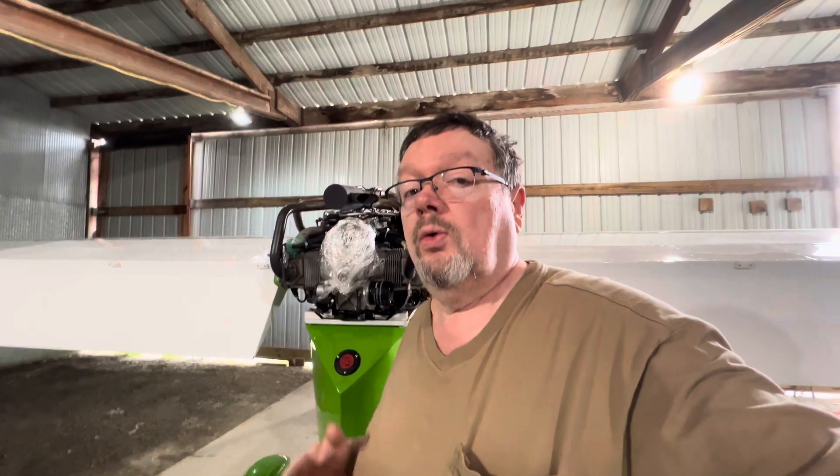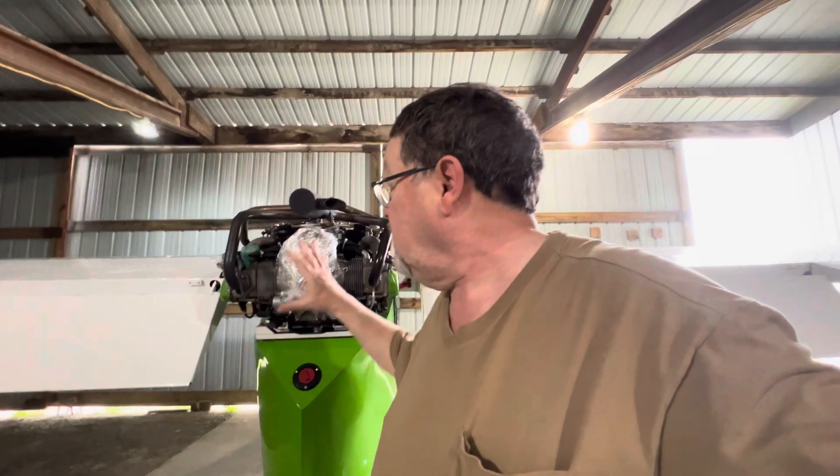Whenever it comes back, I want the gearbox to be done right. I'm also planning on getting a different propeller. The propeller I'm running right now is a tried-and-true standard, but they're a little bit on the heavy side. Heavy propellers tend to damage gearboxes, especially large propellers. Mine is a 64-inch prop, but it's heavier than I'd like. A friend of mine on the field has an e-prop, and that thing sounds like butter — he gets great performance out of it. Most likely, the next time you see this airplane, it's going to have the gearbox on it and an e-prop. I'll probably do a separate video on setting up the prop pitch, the testing process, and the performance dynamics.